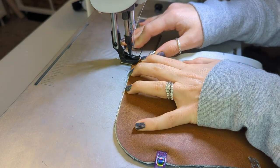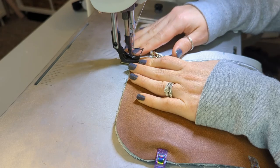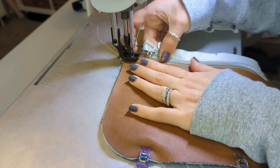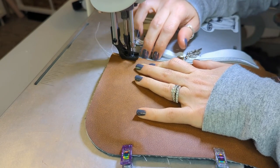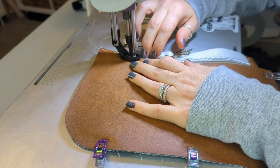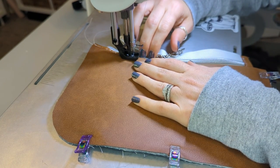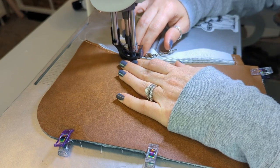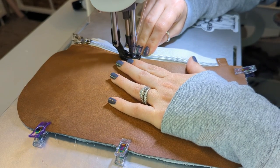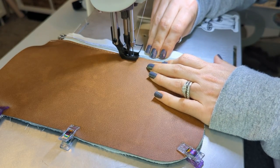But it does get a little bit awkward as you go because you have this curved zipper. It's only a slight curve, but it's enough to make a difference. And as I go, I just use my nails to kind of gently make sure my zipper is fully exposed. I already know everything's good down there. The lining should be fully pressed nice and flat. And then once I get past my zipper, I just use the zipper itself. You don't want to pull too hard. You just want to keep it taut.